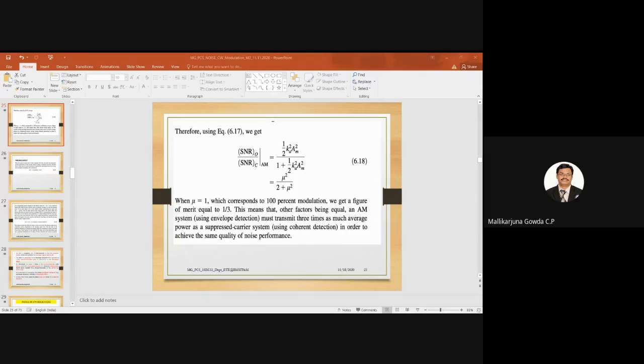Yes, Manish, what we have discussed yesterday? Merit factor, sir. Figure of merit, sir. Figure of merit. Yeah, now it is very clear. So we have derived the expression for figure of merit for what type of receivers? What are the different receivers? Yesterday we discussed and found the value of figure of merit for those receivers.